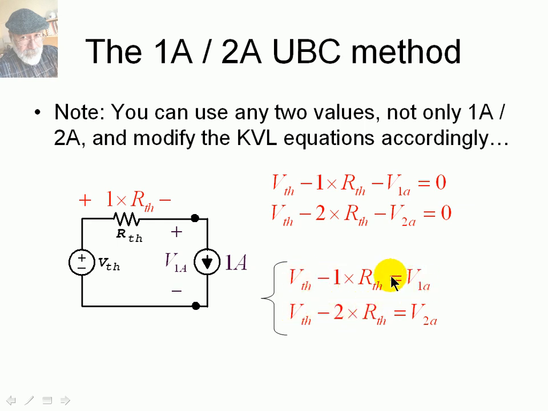And also, if you choose to change the polarity of V1A, like upside down, negative at the top, positive at the bottom, then those 2 signs will be positive here and will be negative in this one. Me, I prefer to leave my equations like that. Current entering the assumed positive terminals of Thevenin and the polarity of the measured voltages V1A and V2A like that.